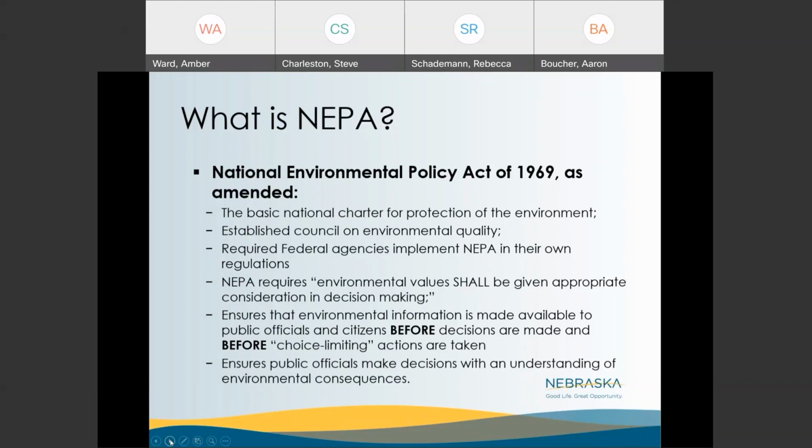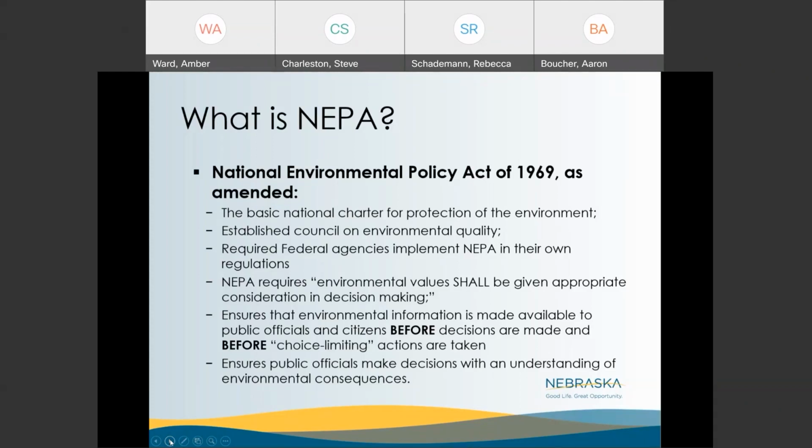They did establish a Council of Environmental Quality. It does require federal agencies to implement it in their own regulations, which HUD does have. It establishes environmental values, what's appropriate in terms of decision making, whether you're moving from an exempt activity for planning to, and we don't get into impact statements, but if you're doing one that is significant, but when we do move into an assessment of a project based upon looking at the regulatory components and the source documentation.